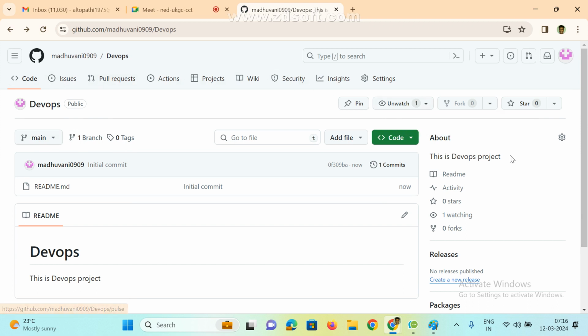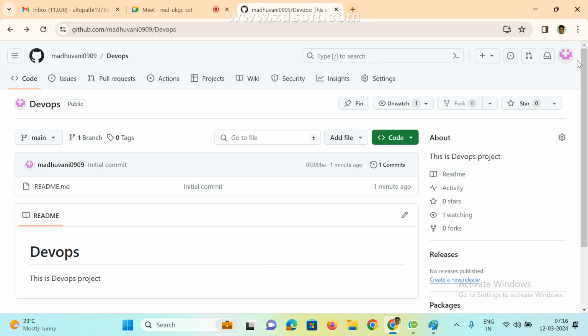And see, we can see a lot of options here. Automatically, it will enable. Now see here, add a readme file if you want to add code. Anyway, we'll see this one by one later. Now I hope everyone got it, right? How to sign up for a GitHub account? Clear? Anyone any doubt? Clear, guys?